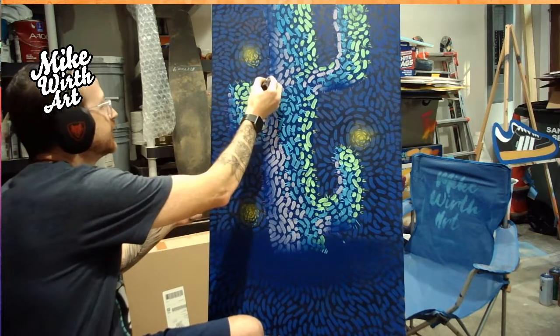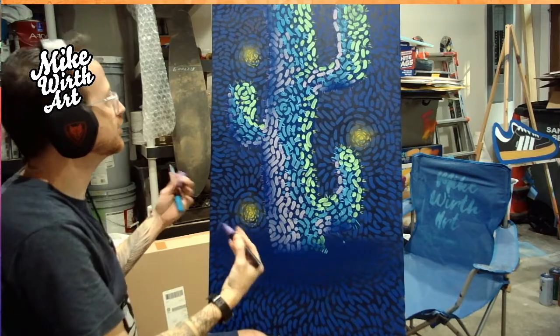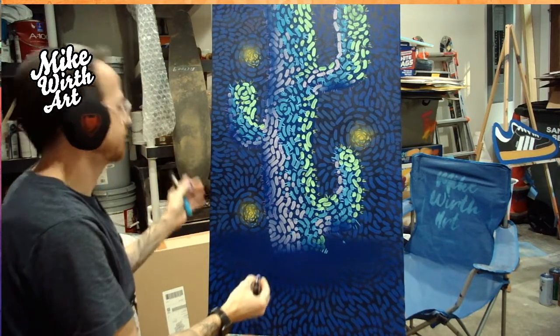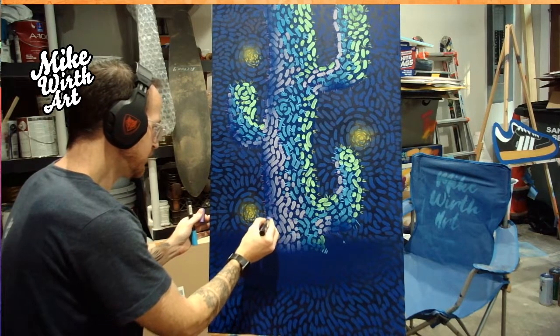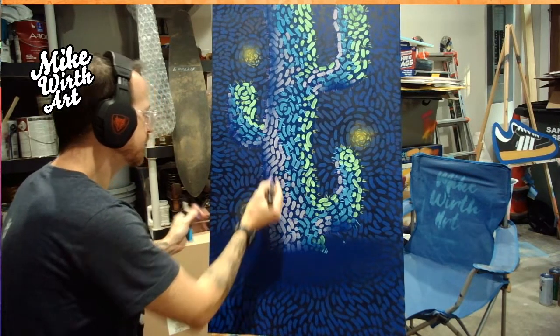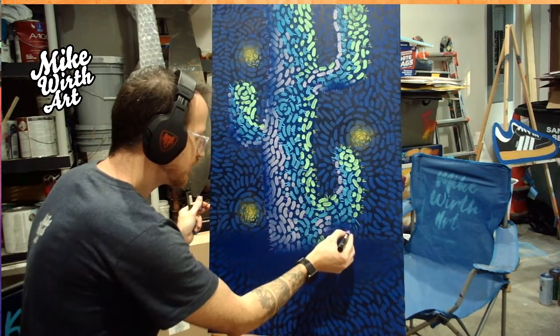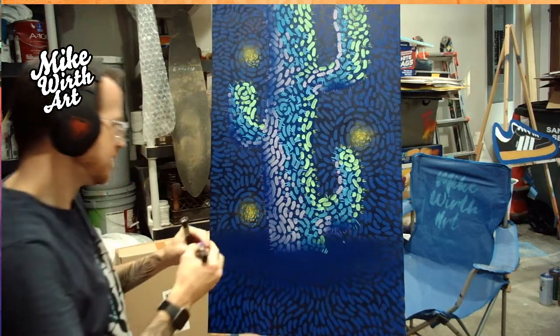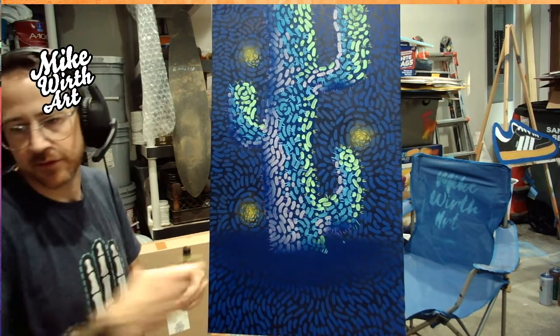I really like that I can supercharge the colors again by putting shading, dark blue, on the stuff. It really helps. Get the green. Here's the green.